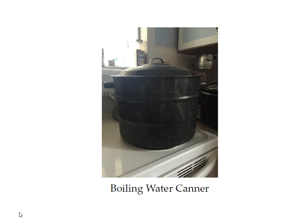This is what a boiling water canner looks like. If you don't already have one you'll need to get one, though you could also use a large stock pot. You can purchase these on Amazon for about $30, or get the whole kit that comes with the accessories for just over $30 — there's a link to this in the supply list you can download if you'd like to order one.